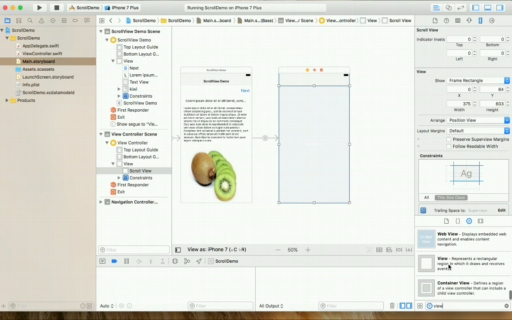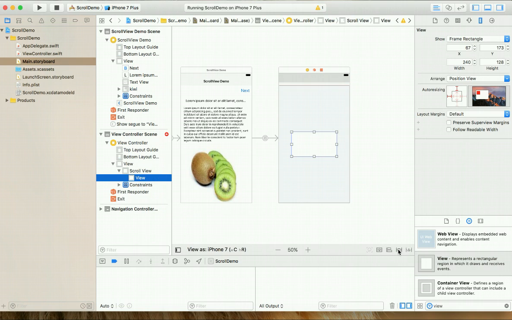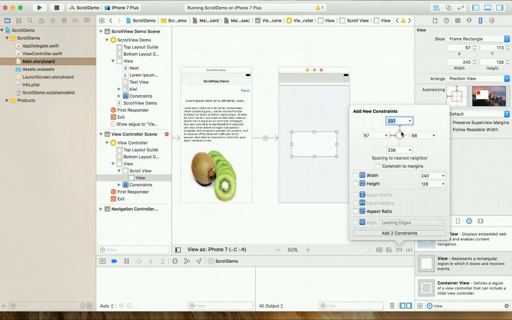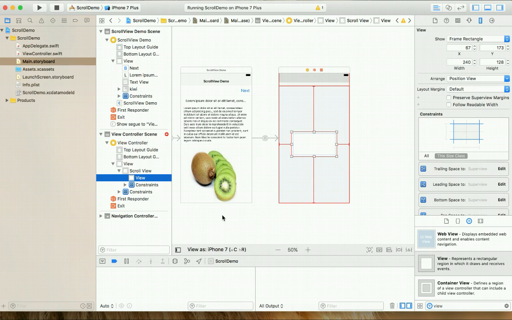Now add a normal view to the scroll view and give it constraints as edges to the scroll view. Since it's a subview of the scroll view, all the constraints will align it to the scroll view as well. Okay. The second thing and important part of scroll view is that we need to give an equal width constraint from this view to the view outside this scroll view, not the main view, the view outside this scroll view.